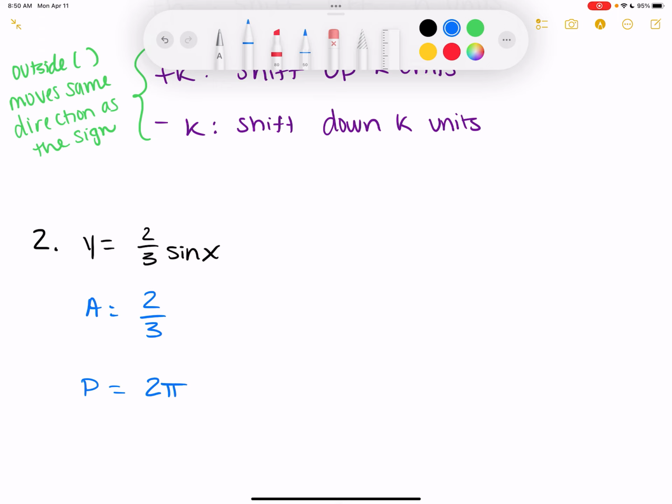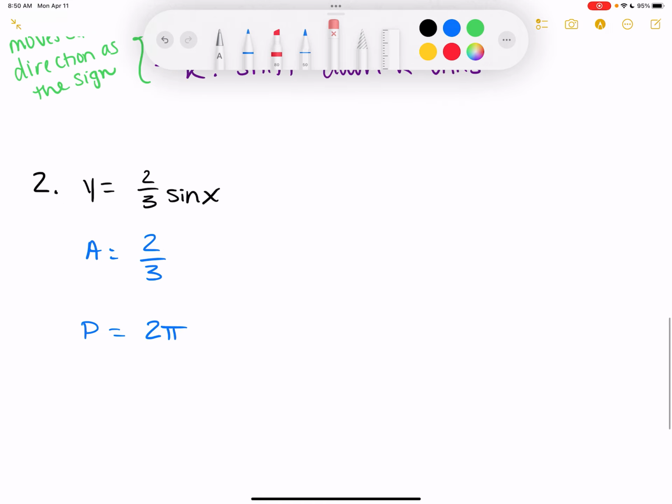Is the amplitude always the thing in front, like in front of sine? It's whatever's touching sine, yeah. Well, I was going to say, I don't want to say that it's completely in front, because there's a problem that I gave the sophomores. It was like -3 plus 2 sine x, or something like that, and that wouldn't be -3. That wouldn't be your amplitude. Yeah, it would be 2. So just be aware of that, because it threw them off, which I did intentionally so that they wouldn't make that mistake on a quiz or a test, but they were confused. So I hesitate to say yes, but yes.